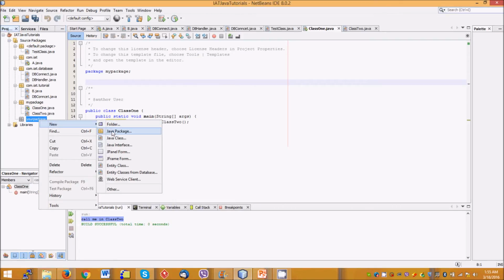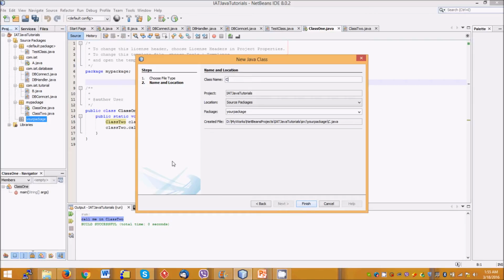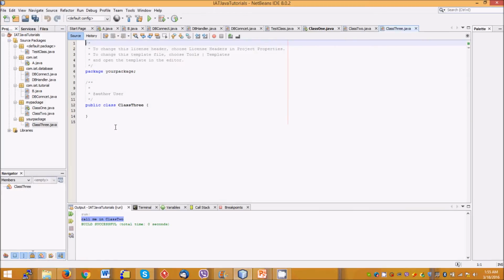Creating a new class 3 under this package, and creating a method with a print line in the call me method.